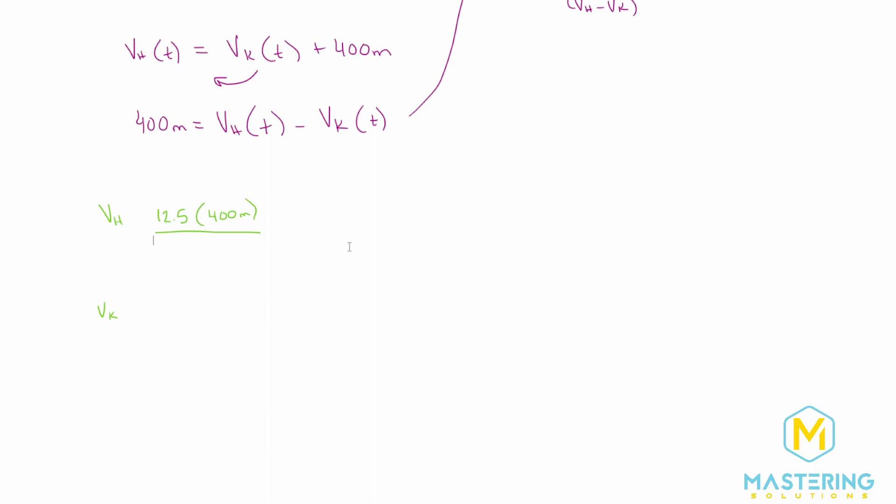For Hannah, she ran it in a blistering 15.3 minutes. So to convert this into standard units, we'll be using dimensional analysis. 12 and a half times 400, we're in meters. So that's already on top and in the units that we need. So we just need to convert this into seconds.